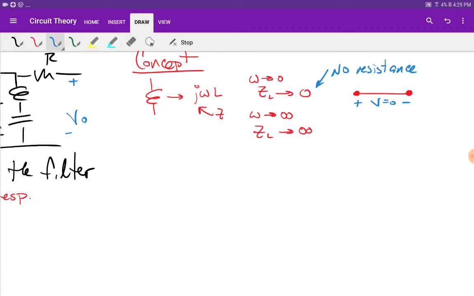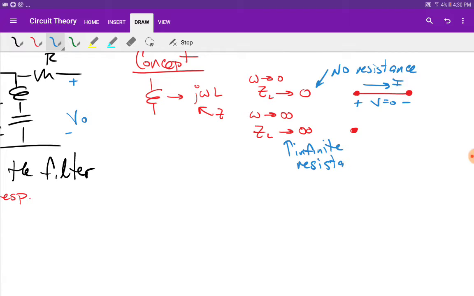If I were looking at the voltage side of things, then this is not going to allow the voltage to pass by. However, if I were looking at the current side of things, the current is going to exist, and so the current is going to pass by. That's what the inductor does at 0 frequency. When you have infinite frequency, you have infinite impedance, and infinite impedance basically says you have all the resistance in the world, like infinite resistance.